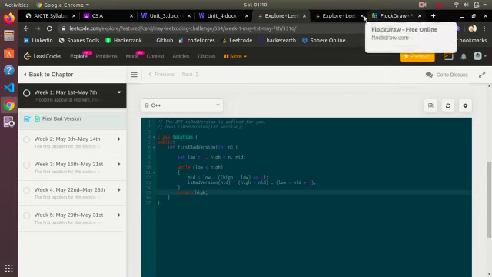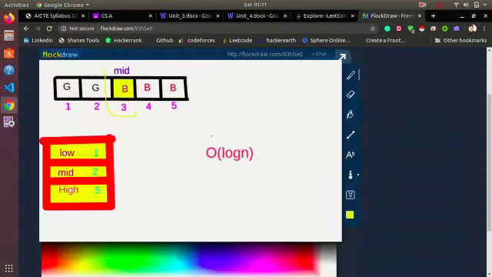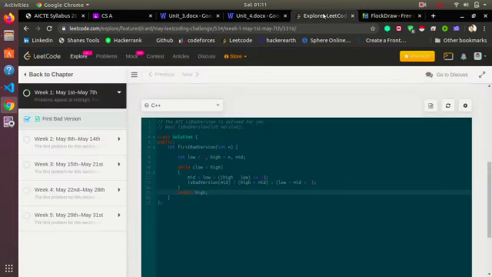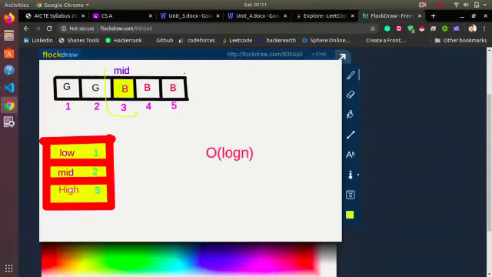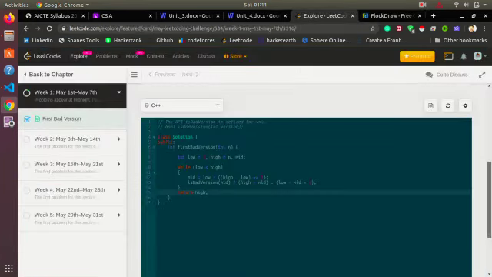I have created a nice little diagram over here so that you can understand better. So I've created this array 1 2 3 4 5. We have the answer will be 3. When you run this program, you can see that the first value where the bad value exists is at 3. So the result will be 3. So you will return 3.